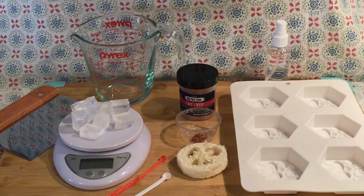For this project, you will need a microwave, a microwave-safe pouring container, and saran wrap, which is off-screen. A cutting implement. I'm using a soap cutting tool, also known as a bench scraper. Honey-infused soap base, stirring sticks, isopropyl alcohol or rubbing alcohol of 91%. This solution can be used to break up air bubbles when sprayed immediately after pouring.